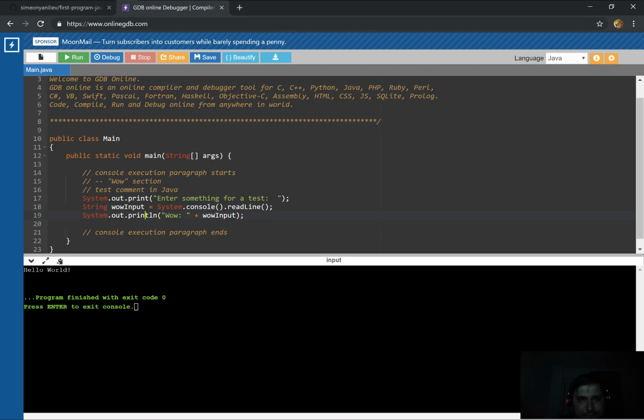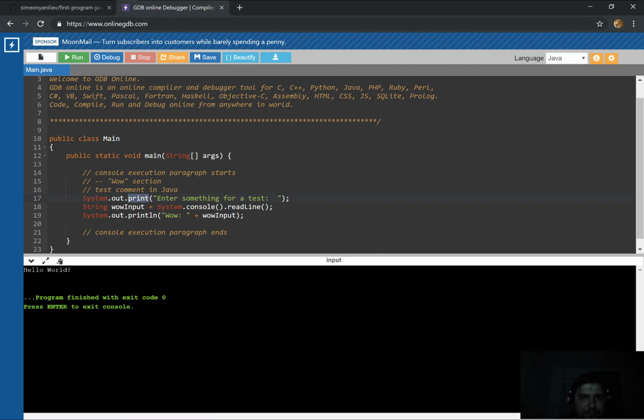And what we'll do is print it out straight away in the next line. You see this is print, and this is the print line method, and the difference is that this one prints the text and leaves us on the same row.